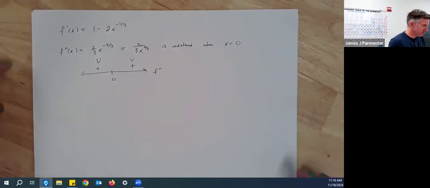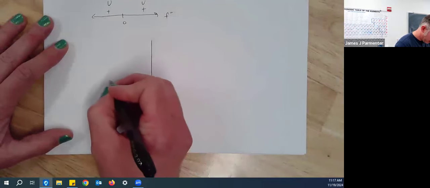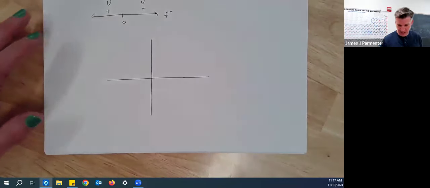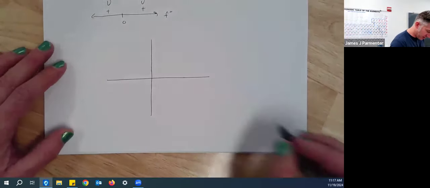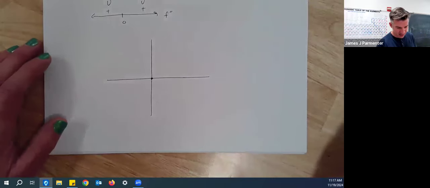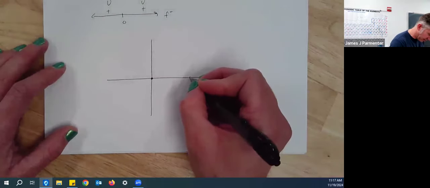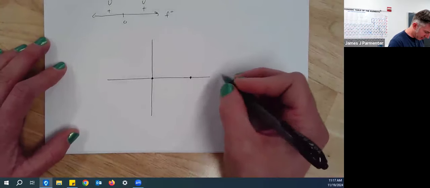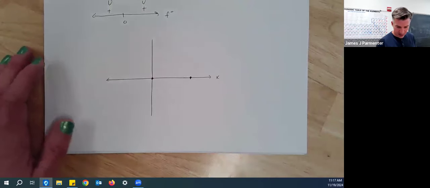Now we have to try and graph it. So on our graph, we have some important points. Let's go back and look at our list of things. We have the y-intercept at 0, 0. We have the x-intercept at 0 and at 27. Let's not get too wild here. Let's say 27 is like about right there. Again, your scales do not need to make any sense, in my opinion.